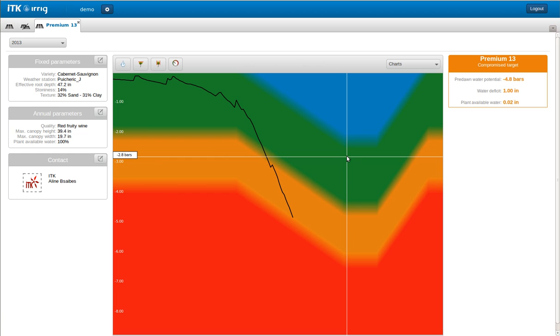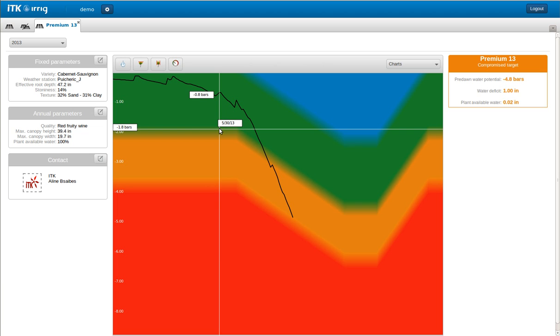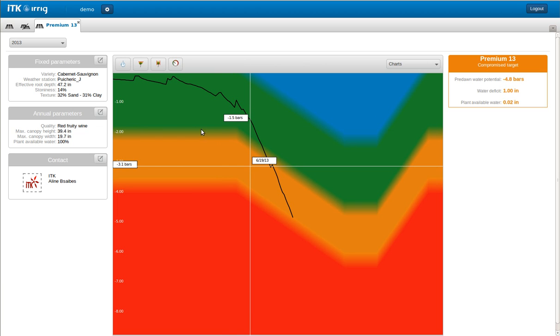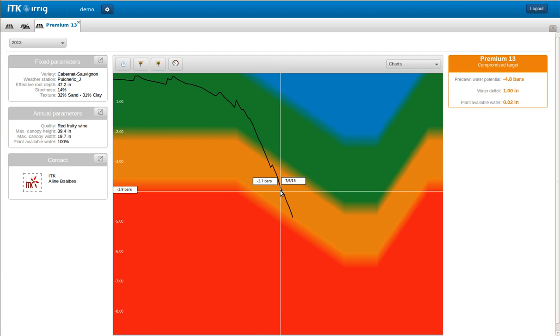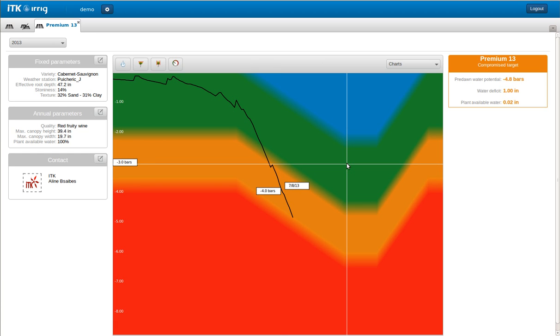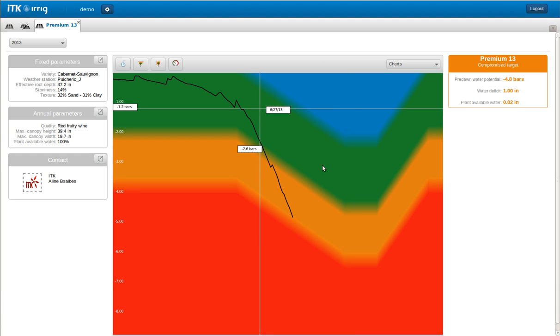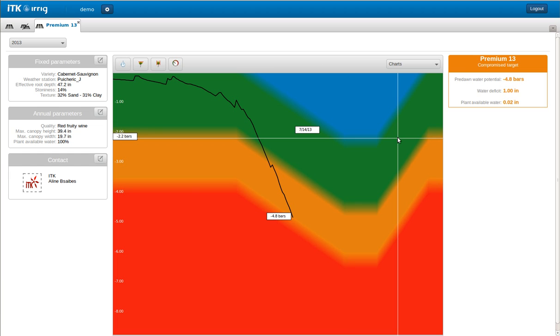You reach the block detail page where you can see on the left the block parameters that you can change at any time by clicking on the Edit icon. In the middle of the screen, you visualize a graph showing the variation of the water status of your block over time. The black curve corresponds to the simulated pre-dawn water potential, which is equivalent to measurement by the pressure bomb made before dawn. The colored background of the graph corresponds to the desired production objective that you set for your block. Note that the green area is the optimum water status itinerary that should be followed by your vine in order to achieve your production target.